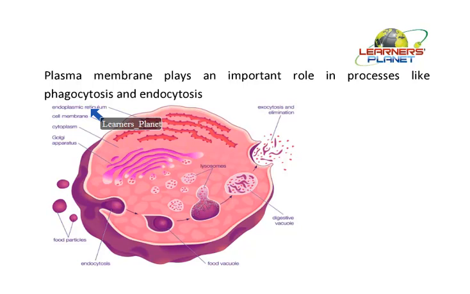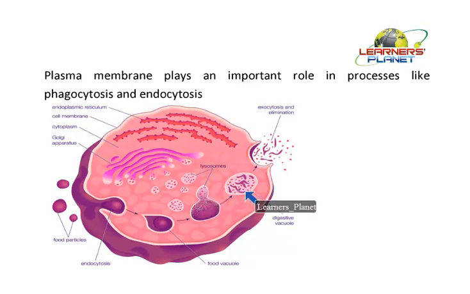Now, how does the plasma membrane support such processes? See, the diagram is shown here. In this case, this is the plasma membrane, right? And in the surroundings, suppose a food particle is present. So what will happen? It will be captured, it will stick to this membrane, get invaginated and form a vacuole. Then the food particle will come inside this vacuole. Later on, it will get fused with the lysosomes. These lysosomes contain hydrolytic enzymes, so these enzymes will digest the solid materials.